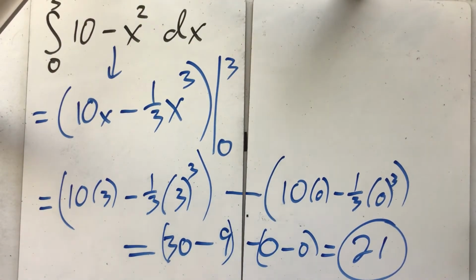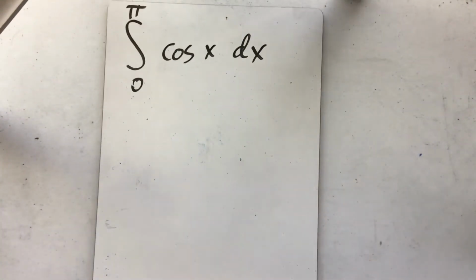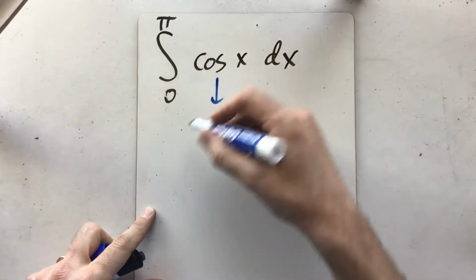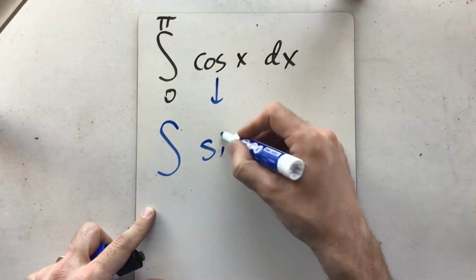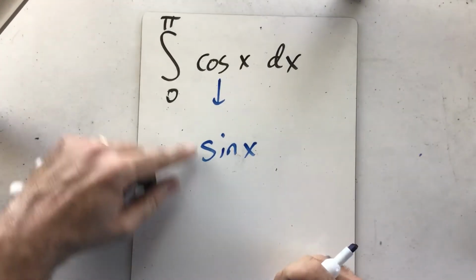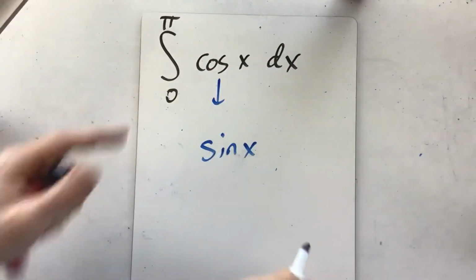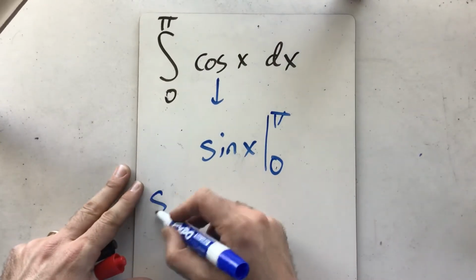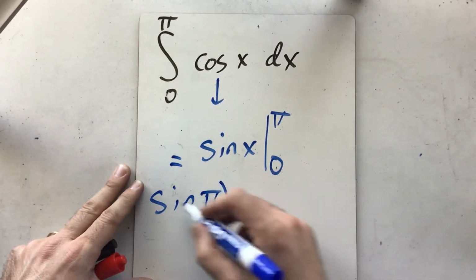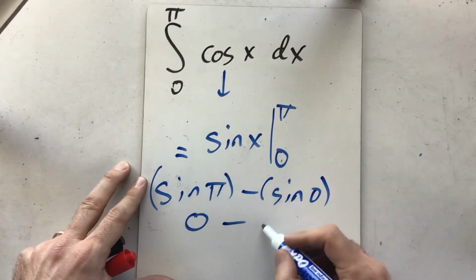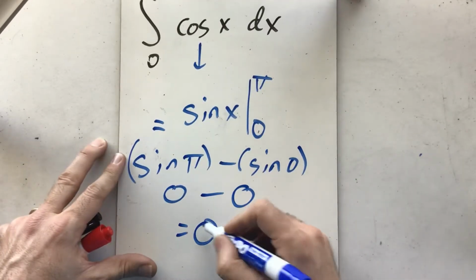Okay. Finally, let's do cosine of x. And this one will be kind of interesting for us, I think. So when we do cosine of x from 0 to pi, we're going to take the antiderivative of cosine. And what is the antiderivative of cosine? Is its sign positive or negative? It is positive sine, because the derivative of sine is positive cosine. Remember, these are backwards from what they were when we did derivatives. So we'll do sine, evaluated from 0 to pi. That means we get sine of pi minus sine of 0. But sine of pi is 0, and sine of 0 is 0, so we get 0 for our answer.